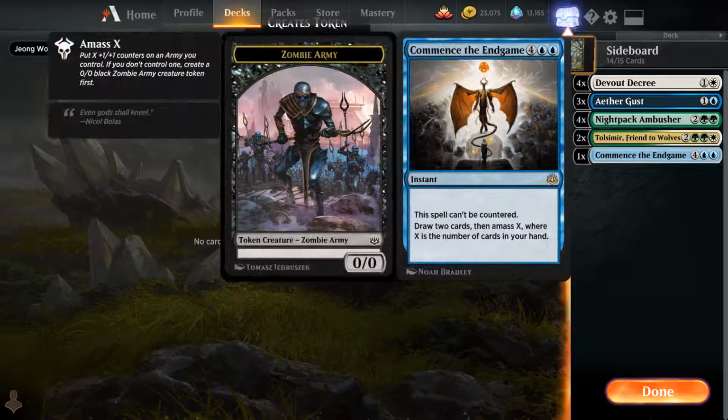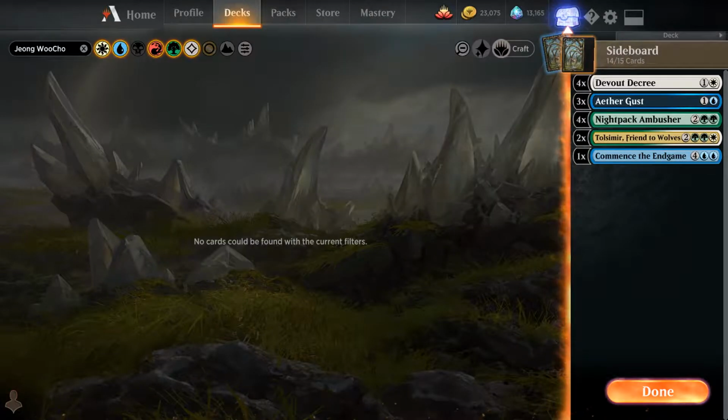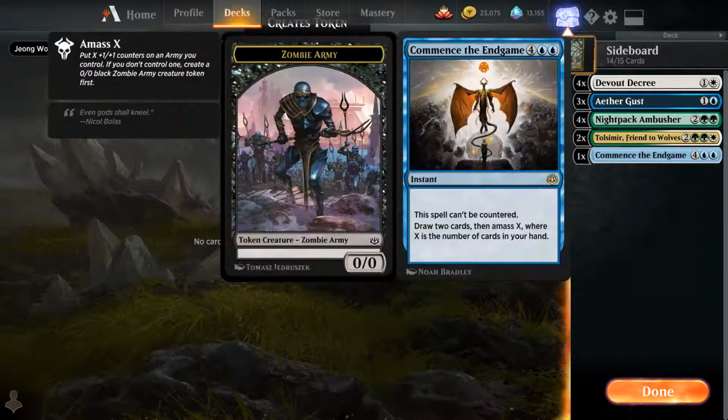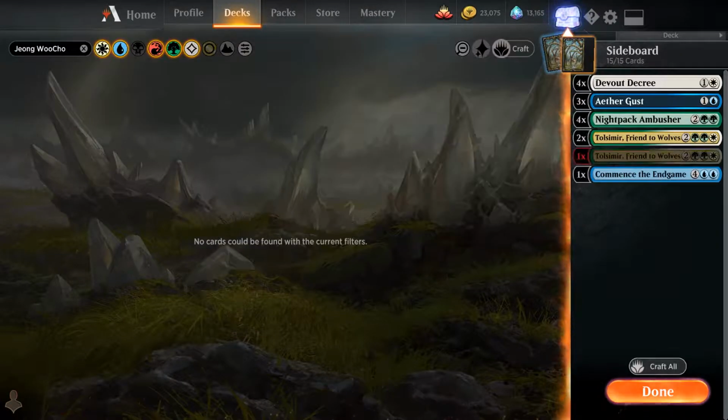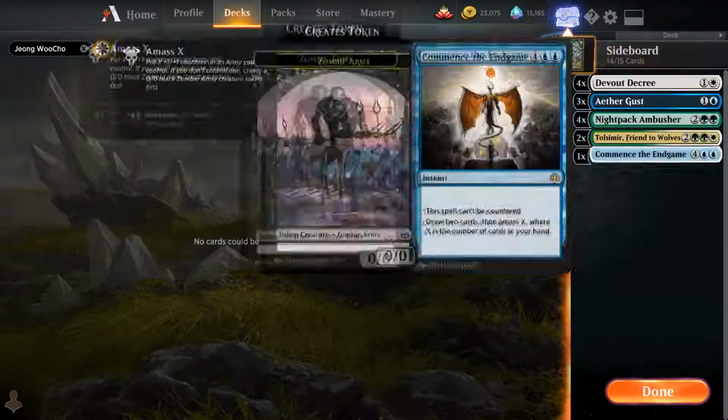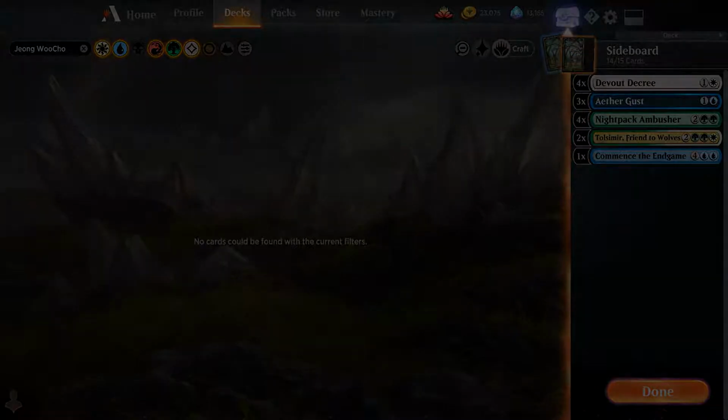And then Commands the End Game is here because it's good against maybe Temur Reclamation mirrors, because you get to do something with your mana. Now this is saying 14 out of 15, but he's also playing a 3rd copy of Tolsimir Friend to Wolves. And I did not put it just because I didn't want to have this extra button here when I'm discussing the deck, because it would have been a bit annoying. So that's going to be pretty much it for the second deck, and with that, let's move into the third deck.